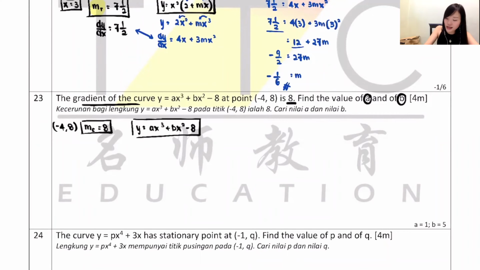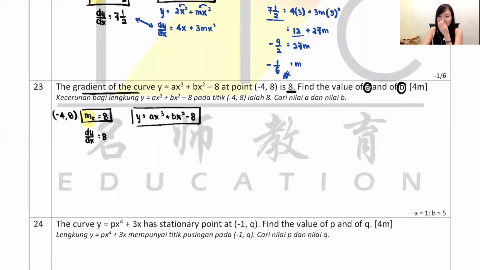So first, again, I saw the words gradient of curve. As you all memorized, gradient of curve, gradient of tangent, gradient function, all of them represent dy/dx. So I straight away know dy/dx is 8. Now, does the question give me a proper dy/dx? No, then I need to differentiate it myself. Very good, Trisha. Very good, Nahini. So guys, differentiate it, okay?